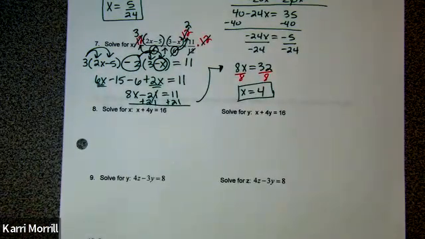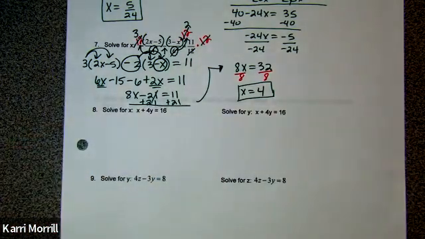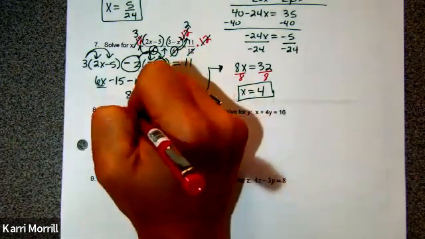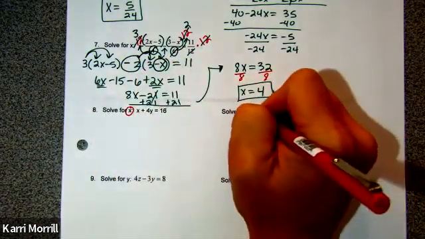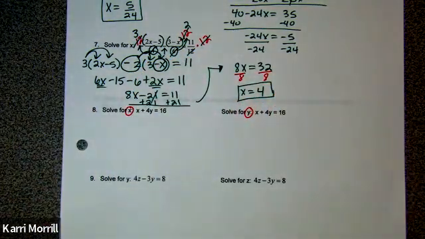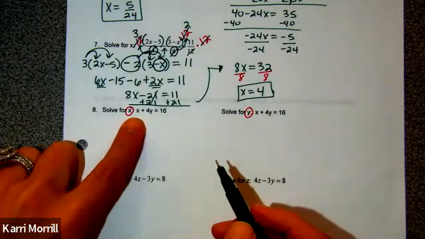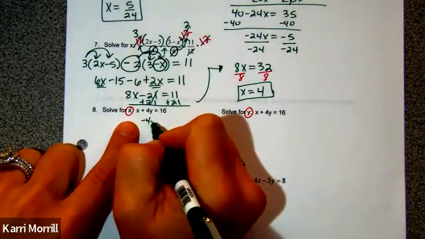So 8 and 9 look like they're exactly the same. I did that on purpose because I need you to make sure that you're isolating what it asks for, to show you the difference between the two things that will happen. So if I'm solving for x, that means all I have to do here is subtract 4y.